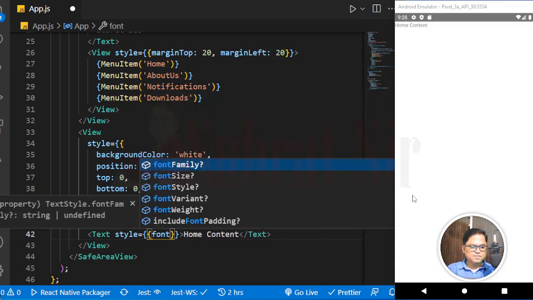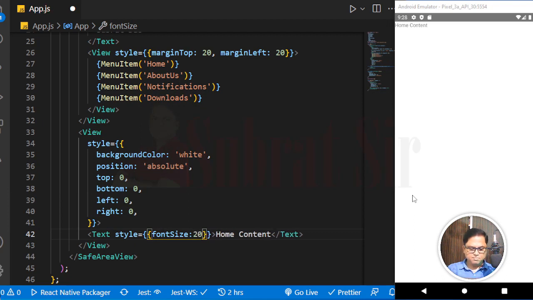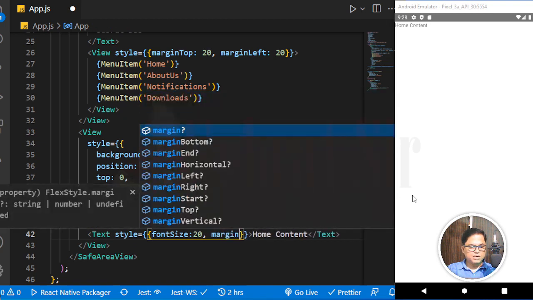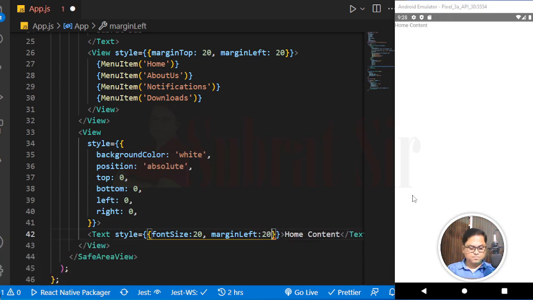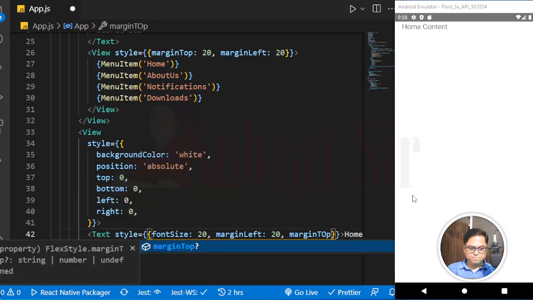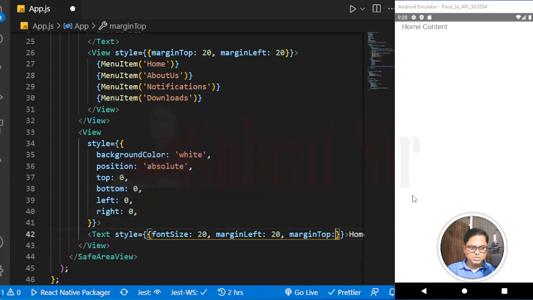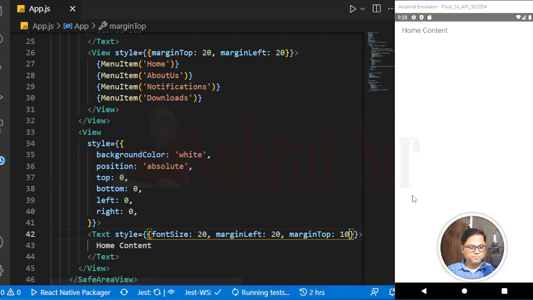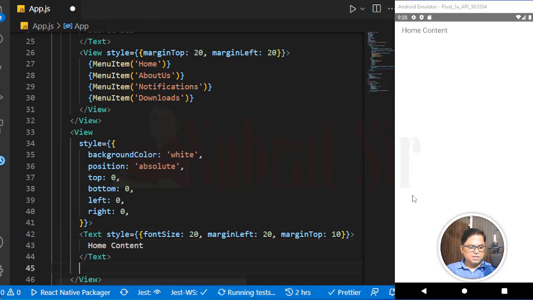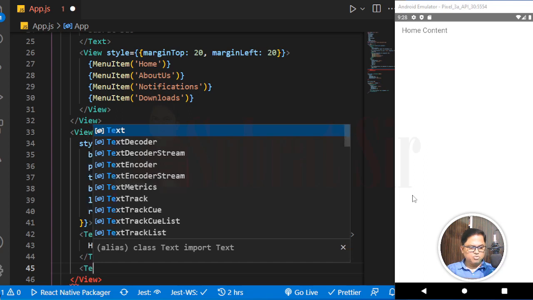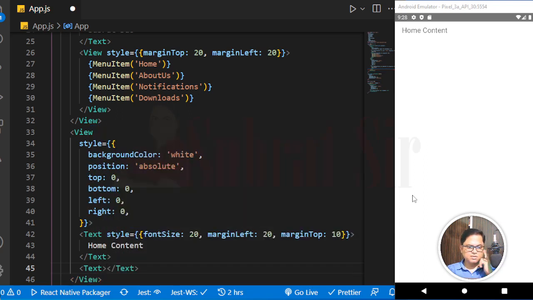Let us give it some style. So font size, let us make it 20, and let us set margin left 20, margin top let us say 10. Okay, then below this one let us write another text. This is the content of this page.